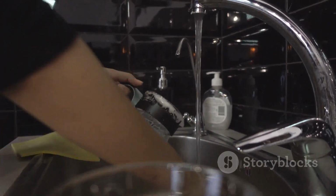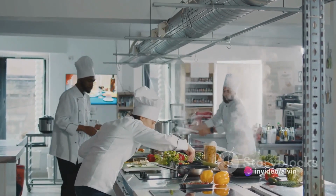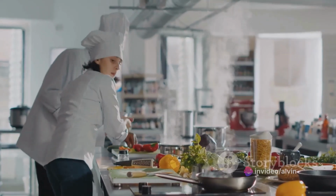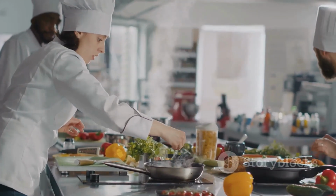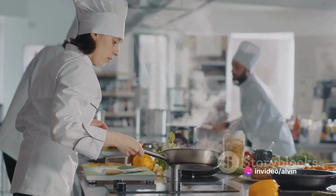Lastly, a good design can help reduce costs and waste. By optimizing the use of space and equipment, you can prevent wastage of resources. For example, placing a refrigerator next to a prep station can save steps and keep ingredients fresher longer, leading to less waste. Similarly, energy-efficient appliances can lower utility bills.